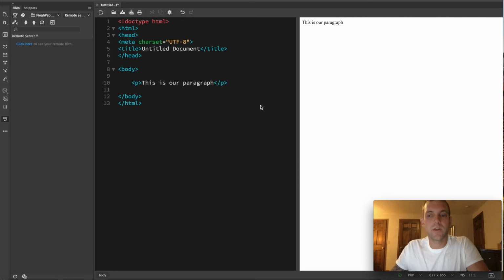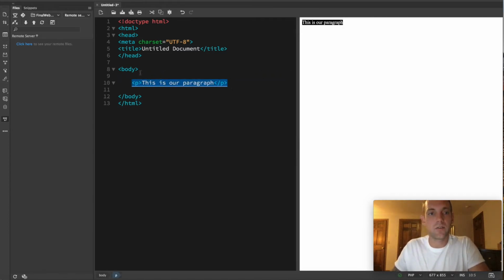Here with the basics of HTML. Basically, as you can see, this is our paragraph. Here's what we're going to be displayed with the browser. This is our paragraph under the paragraph tag. We're going to go into a few elements such as strong, italicized, underline, things like that that you can use within your HTML to kind of add structure to your text.